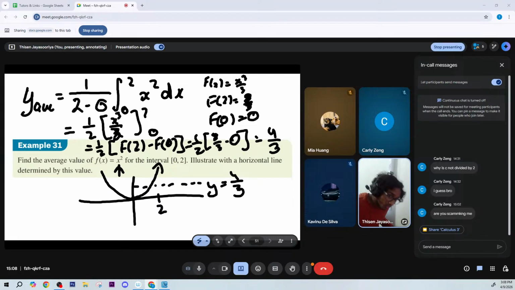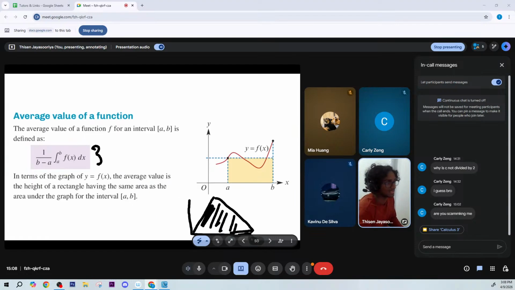So, people have a tendency to mix up the average value and the average rate of change. Please don't. The average rate of change uses a different formula. Yeah? The average rate of change is just f of b take f of a over b minus a. The average value uses this integral formula, or alternatively, if you're able to just find the area under the curve and then divide it by the length, then you can also find the average value. So, does anyone have any questions about that whatsoever? Is that all good?